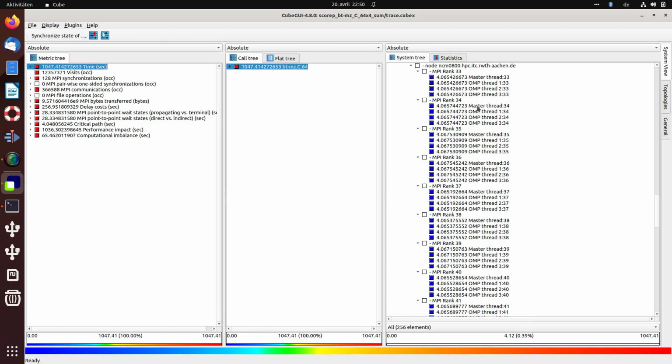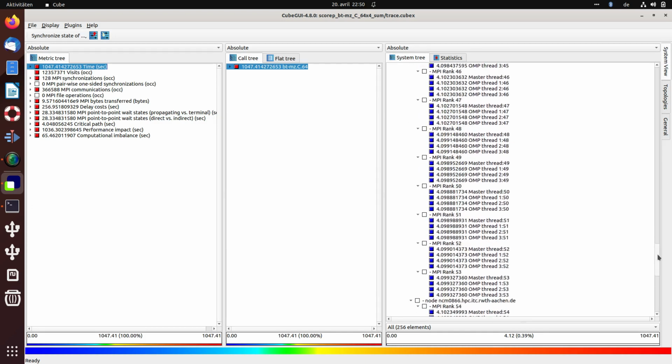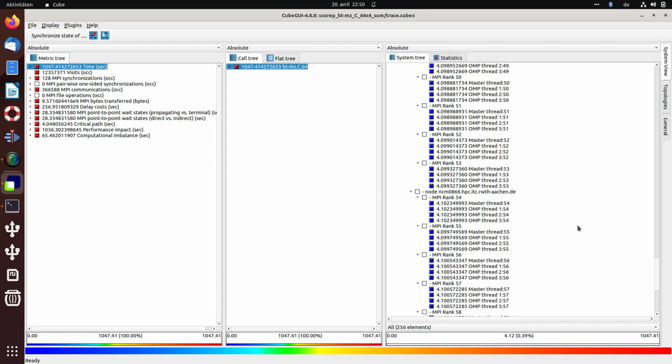Imagine you have 10,000 or 100,000 or 500,000 elements, and even the scrolling will technically simply not be comfortable to use anymore. From another point of view, it might also be meaningless to try to explore every single value in such a large measurement.